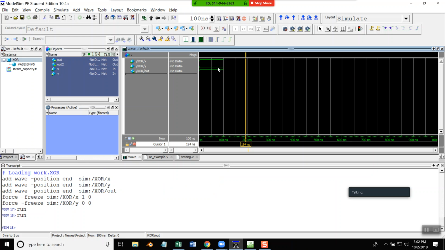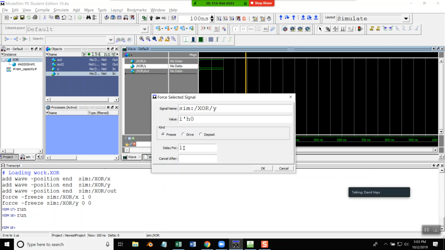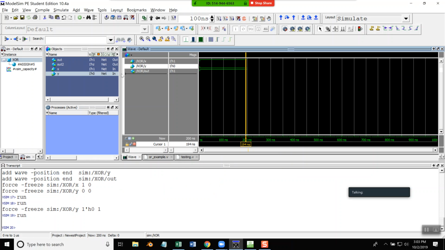Okay, set it to 1. H0. Well, what was I looking at the first time? Yeah, it is putting out 0, isn't it?